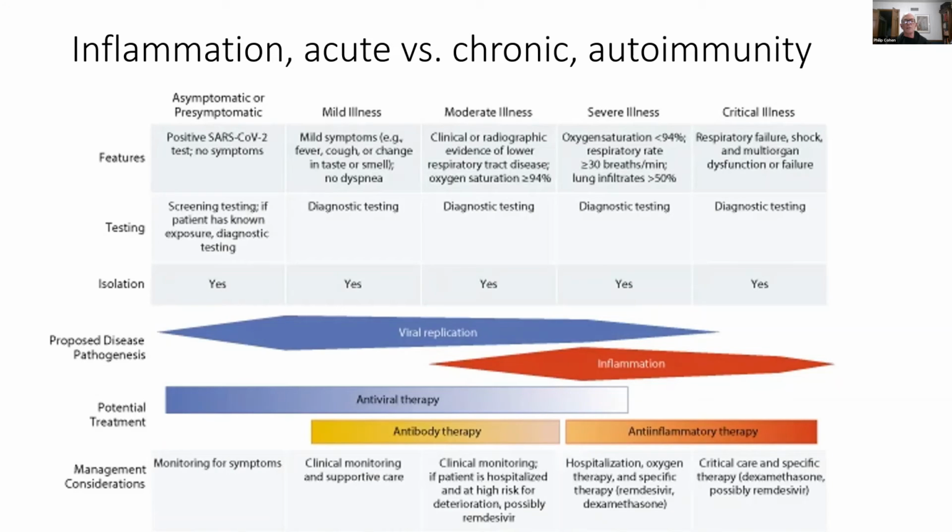But if it doesn't, you'll have an inflammatory response, and that's one of the potential bad occurrences, because once you get an inflammatory response, it can affect every organ in the body, can be ineffective in controlling the virus, and it can affect your lungs and your liver, and that's why people die.